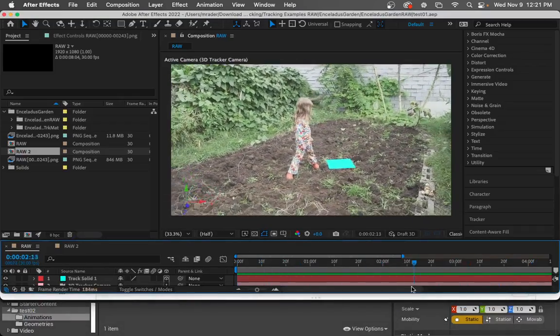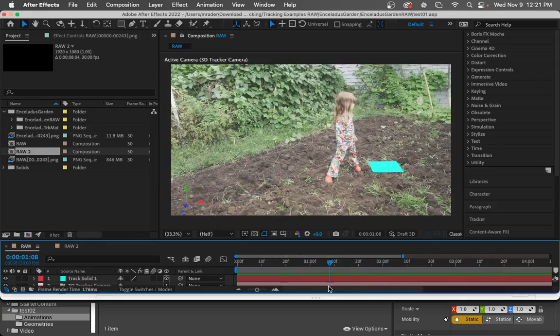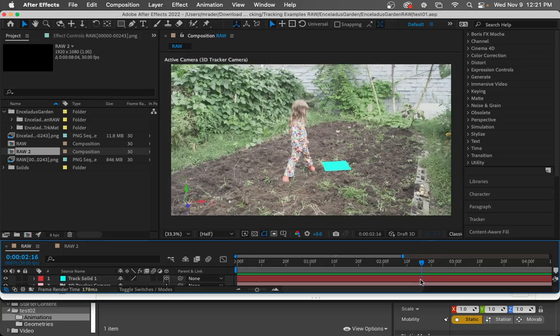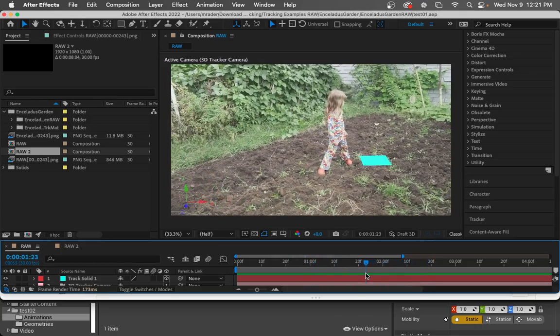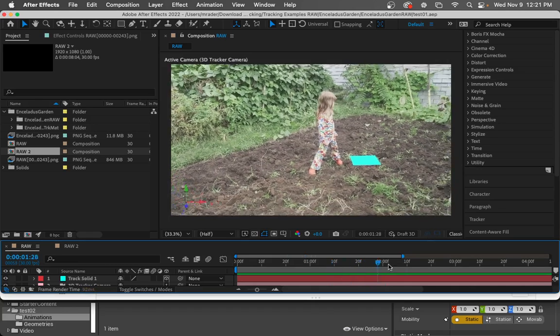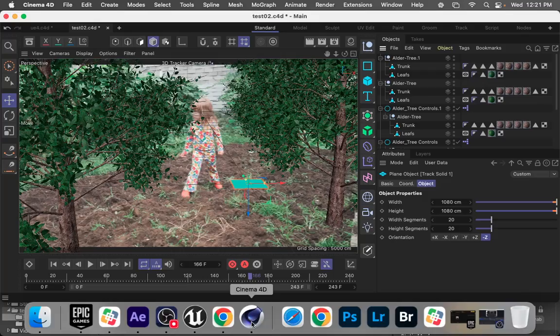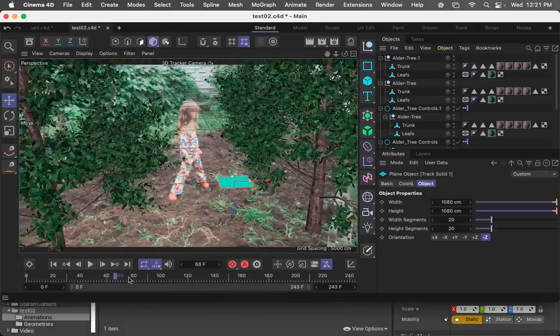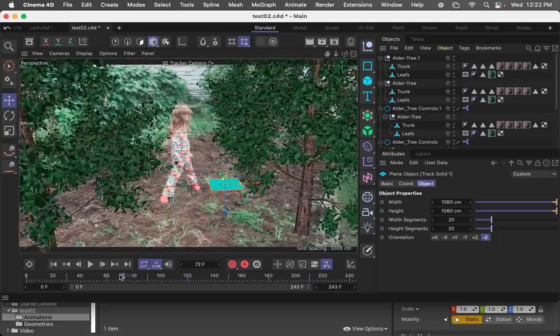So, part 1, we track a camera in After Effects, right? We have the plane on the ground that sticks. The plane can ultimately become anything, as we saw last week when we started to add all sorts of fun stuff to Cinema. I thought the last class was really productive, almost surprisingly so. It was kind of fun how we were just adding in assets from the default asset browser in Cinema. So taking this, we brought it into Cinema last week, right? This is my file from last week.